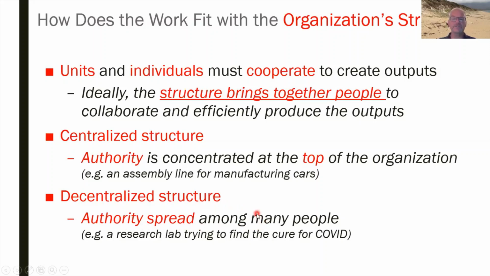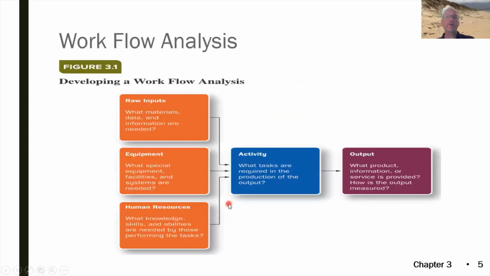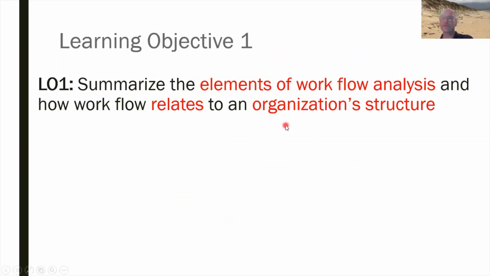So authority tends to be spread amongst different people in a decentralized structure. All right, so a college is kind of somewhere in between the two. Obviously, there's things to be done, but certainly when we get down to teaching the course, you've got a lot of leeway on how to do that, much more leeway than you have, say, at Tim Hortons on how you make a bagel BLT.